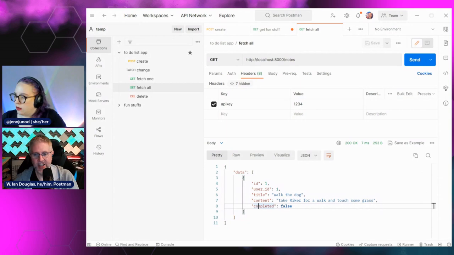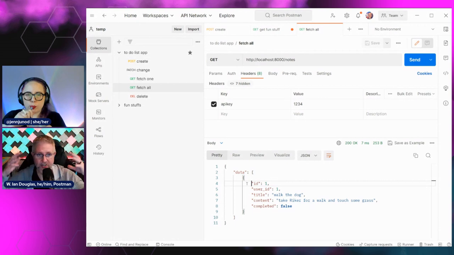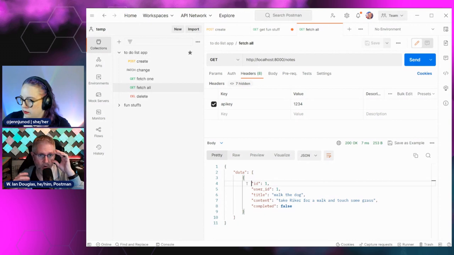That array is an array of JavaScript objects, and that object has attributes called ID, user ID, title, content, and so on. JSON is just a way of structuring data that you can pull into JavaScript, and now you've got actual JavaScript objects. It's just a text representation of what a JavaScript object is under the hood. But we as a community adopted that, going, oh, that's actually really easy to read compared to XML and other things that were a lot more verbose.